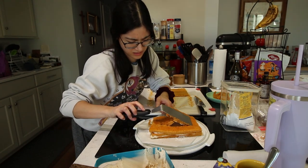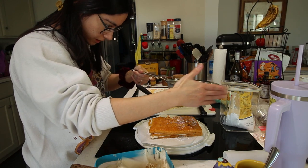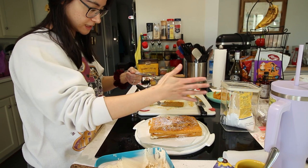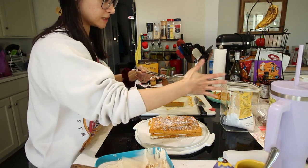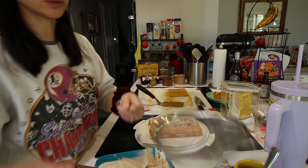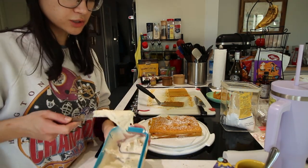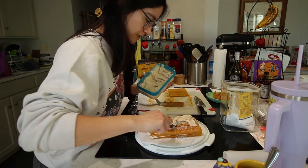Oh, it ripped. When you make this into a pumpkin roll, you're supposed to absolutely douse it with powdered sugar to keep it from sticking, and then roll it up in a towel and let it cool in that rolled state so it rolls back up. So I think the fact that, one, it's not completely cooled, and since I didn't douse it in powdered sugar, it's really, really wet. So, you know, these are all good pieces of information for the next time I try to do this. May not be the prettiest, but it'll taste good.